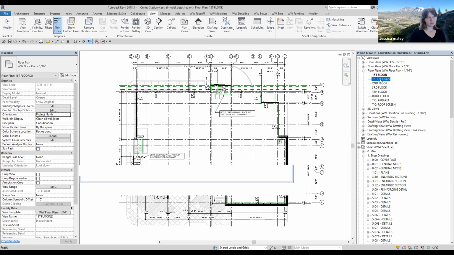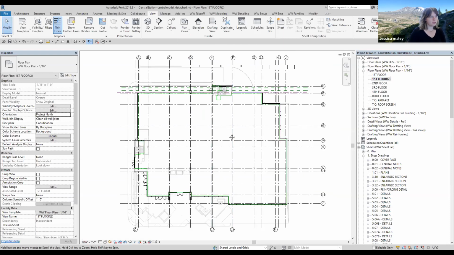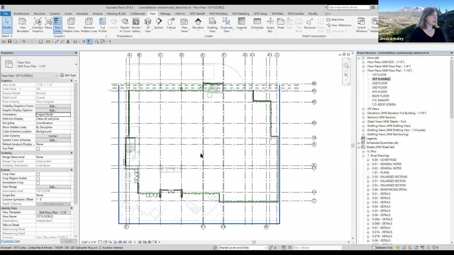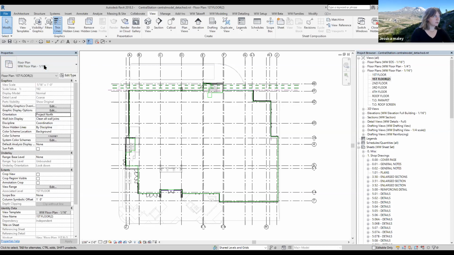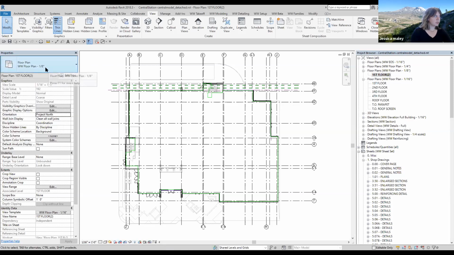So I'll go to the one I just created, and your view template is over here under your properties browser. And also your floor plan type is up here. Like if I just change this to 1/8 of an inch, it's actually not going to change the scale.